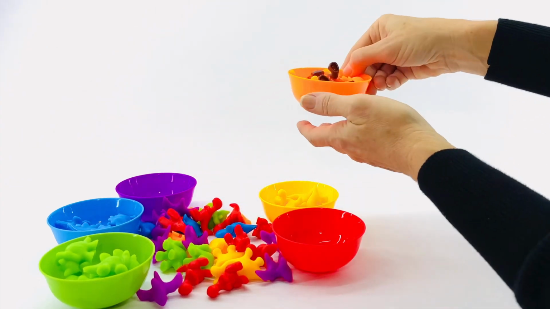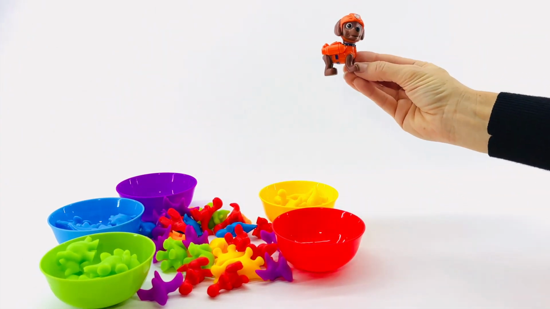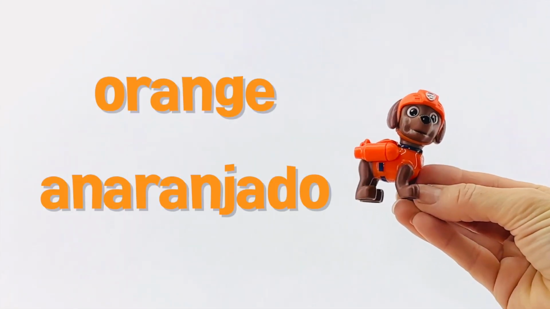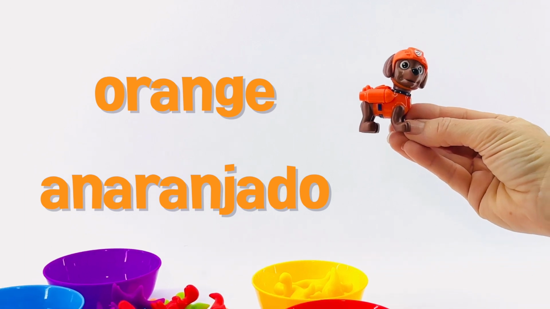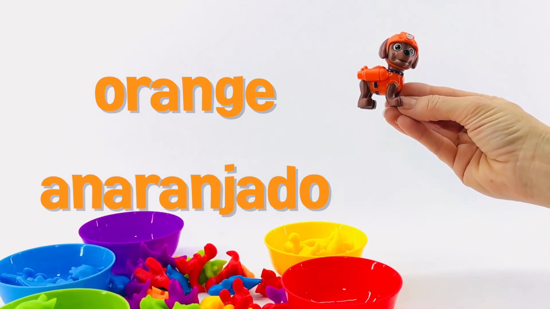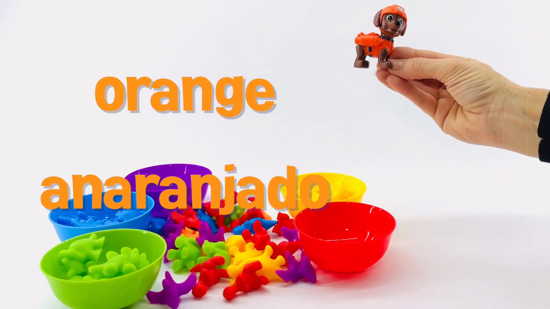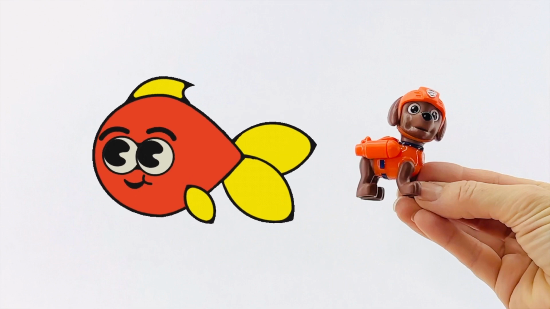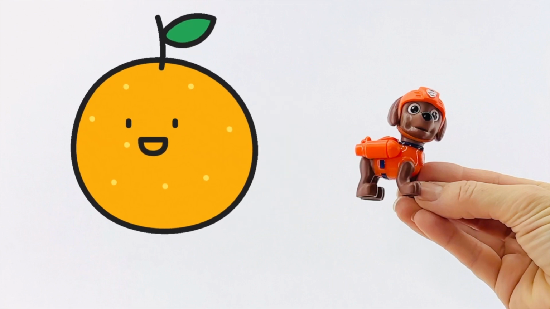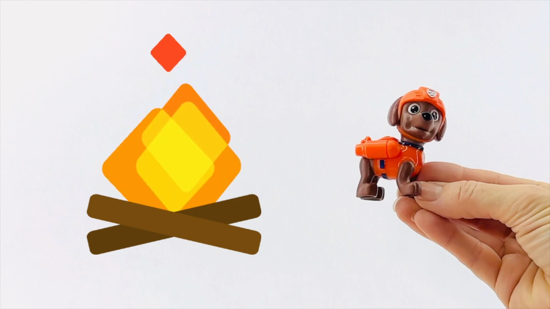I think there's a surprise waiting for us here in the orange bowl. Yes, it's Zuma. He's wearing an orange vest. Orange in Spanish is anaranjado. That's a big word. Let's say it together. Anaranjado. Good job. A fish can be orange too. And of course, an orange is orange. A fire is orange also.